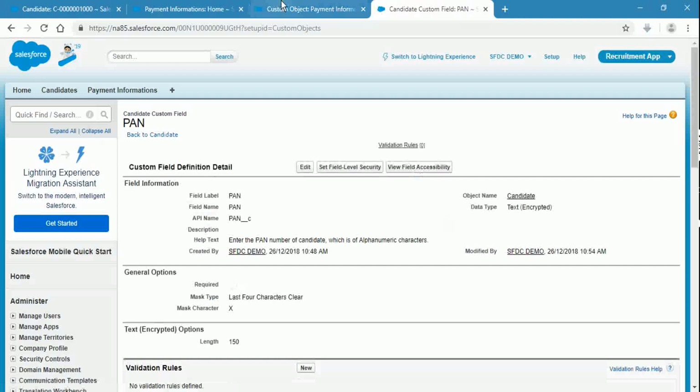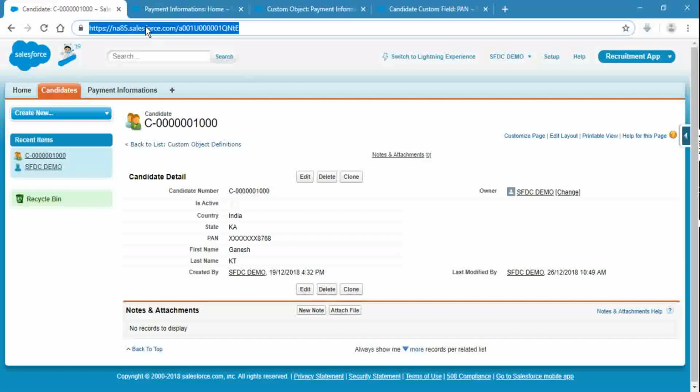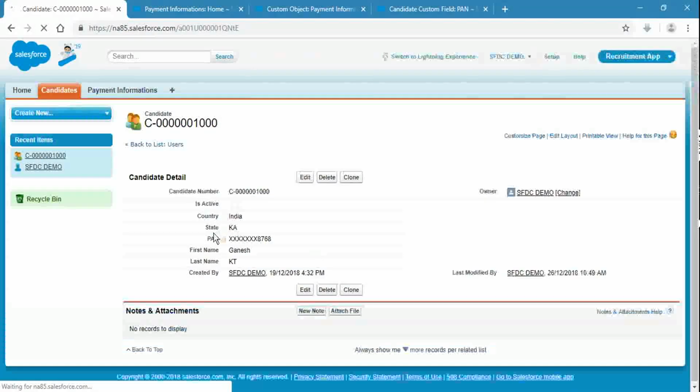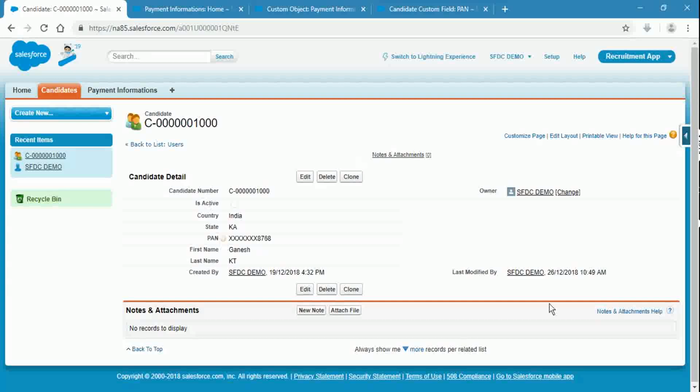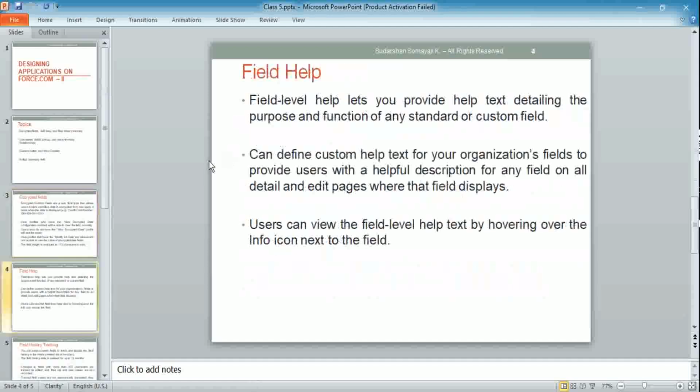Okay, so if I come here, if I refresh this page, I'll be able to see one question mark. When I just hover on it, it will show: enter the PAN number of a candidate which is of alphanumeric characters. Whatever I entered in help text, the same thing I'll be able to see here. That's what I'm telling here: field level help lets you provide help text detailing the purpose and function of any standard or custom field.